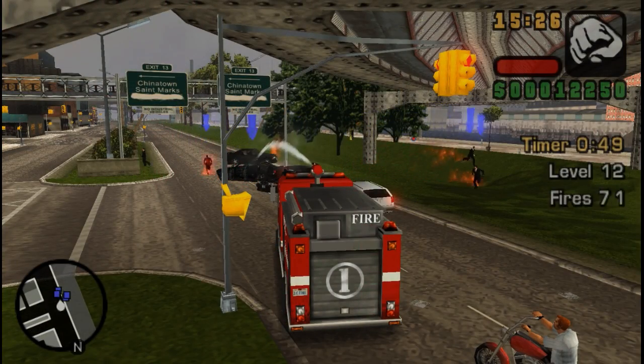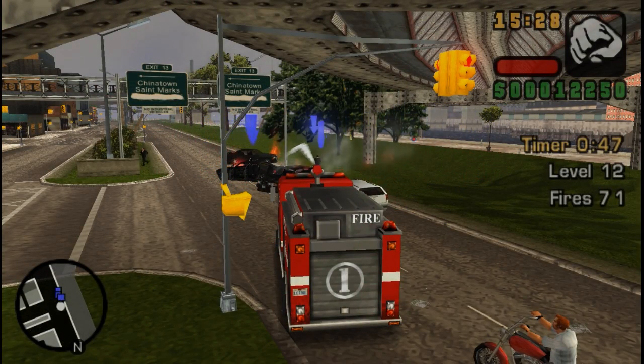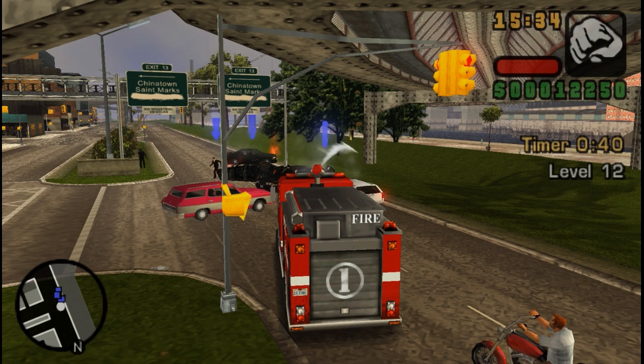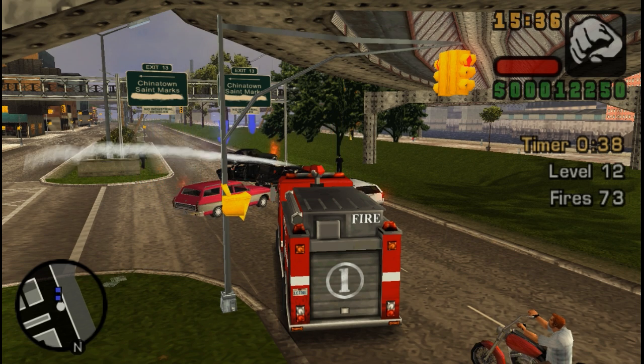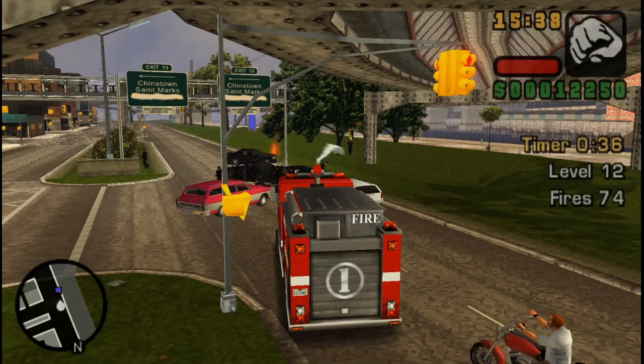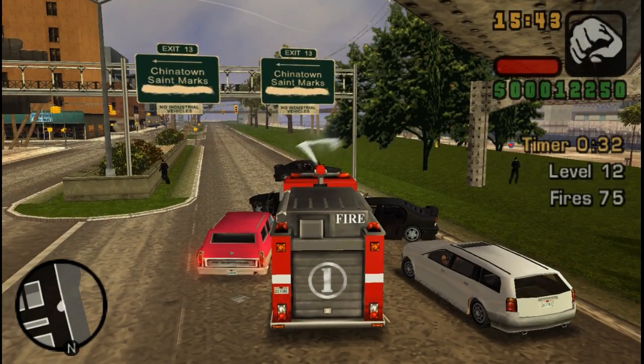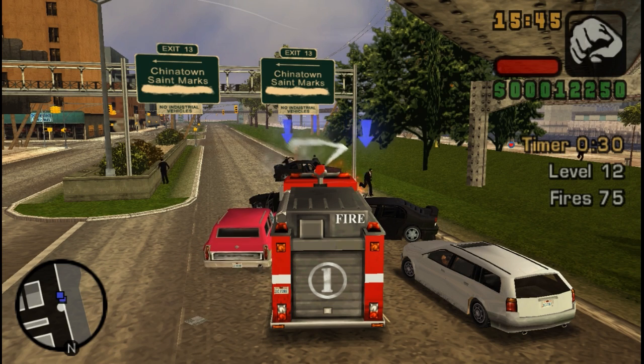And these are the last 3 cars I need to save. As you can see, they're filled with pedestrians. We have to save them all, just extinguish them, and afterwards we can just kill them by driving over them. It doesn't matter, but apparently it's okay to kill them after you save them. Okay, last car, and let's save these people.